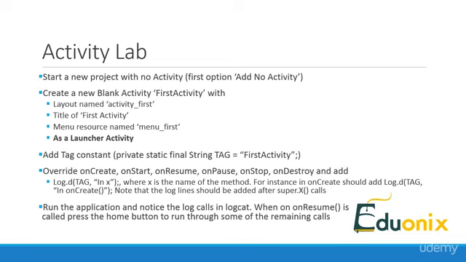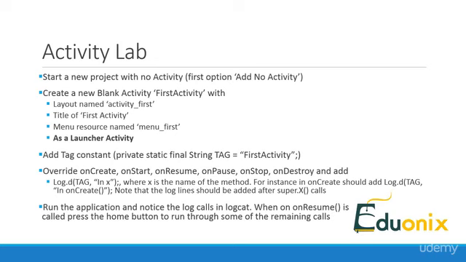In the form for the new activity, set its name to FirstActivity. Its layout name should then be auto-generated to activity_first. Change the title of the activity to First Activity. The menu should also be auto-generated as menu_first. One of the most important aspects in this form is the Launcher Activity option. This declares whether this activity will be the first activity launched when the application is launched in default mode. Make sure to select this option for the activity and click Finish.